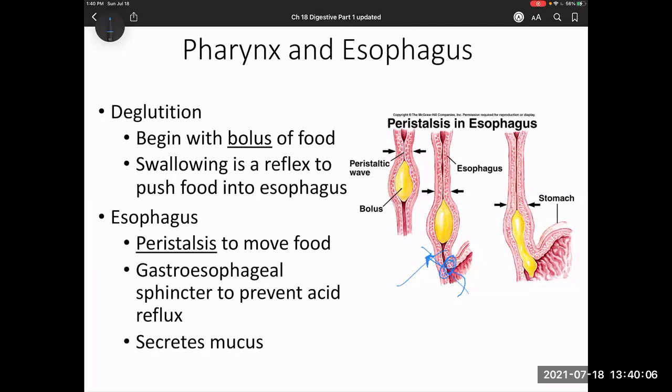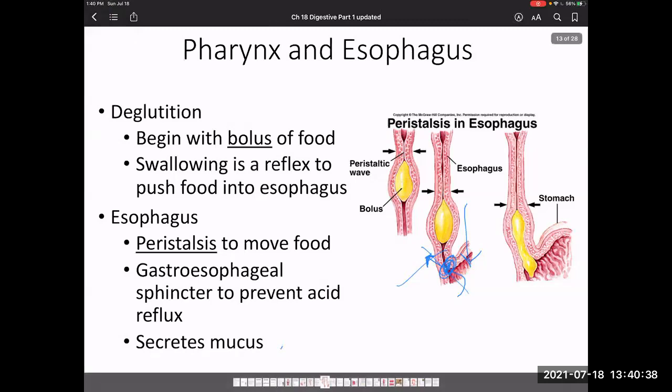sphincter is here, but we will be talking about different sphincters like urinary, for example. Same idea: the sphincter is always to close something off and only open it when you need it open, to let something in, for example. So it's like a one-way valve. And then, of course, there's more secretion of mucus because you do not want anything getting stuck in your esophagus. You need it to go down quickly. Okay.